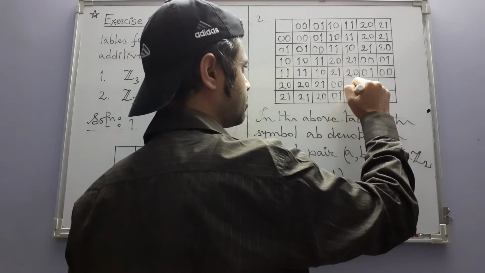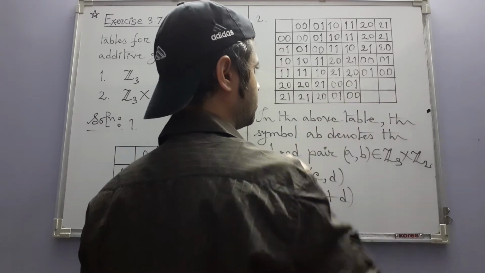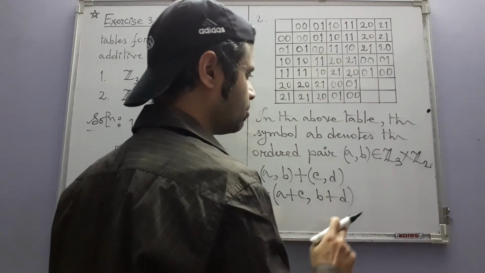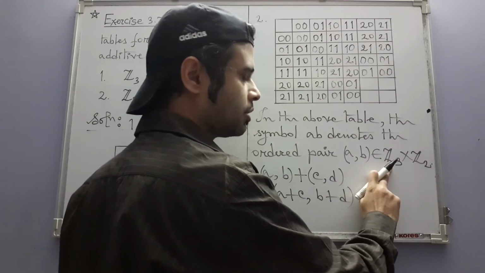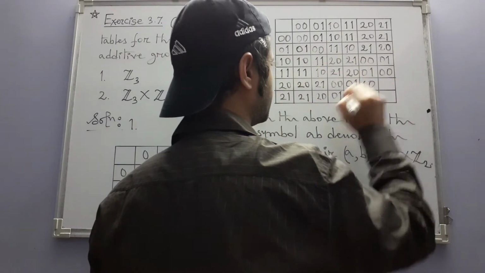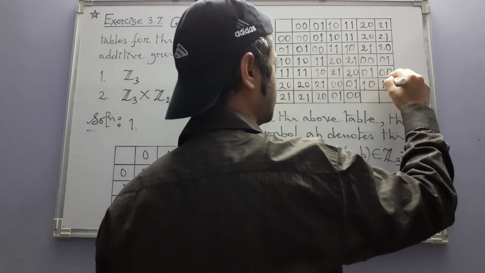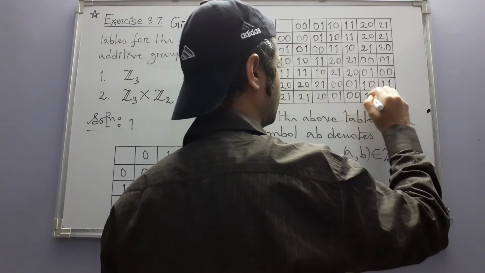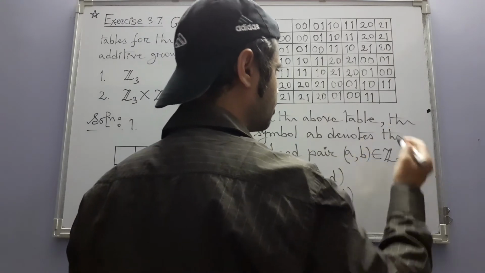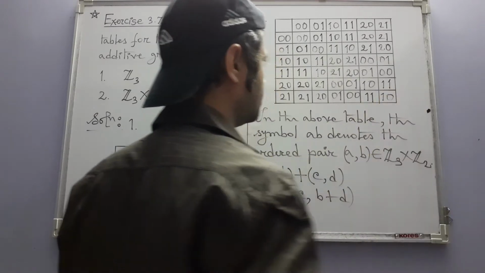So now we have got these column entries 0 1 0 0, and then 2 0 plus 2 0. 2 plus 2 is 4. In Z3, 4 is 1, and 0 plus 0 of course is 0. 2 plus 2 like before is 1, and 0 plus 1 is 1. So we now have 1 1. And finally 2 plus 2 is again 4. 4 means in Z3 1, and 1 plus 1 is 2, so this is 0.